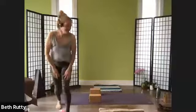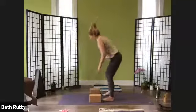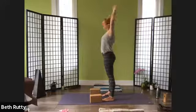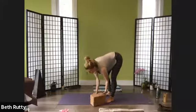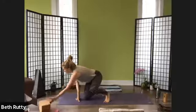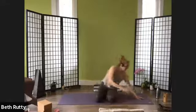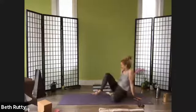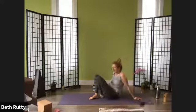Okay, let's come down. Come down to the floor. If you want to stand up first and stretch, you can. We're going to finish with treating each leg as a separate entity instead of making them do the same thing in forward bend. Oh, it's Monday. I'm having trouble with words.